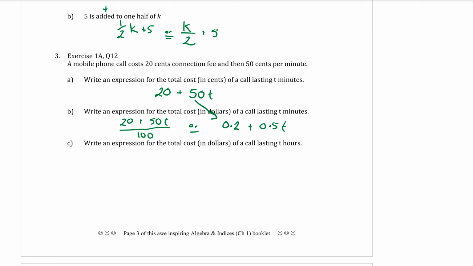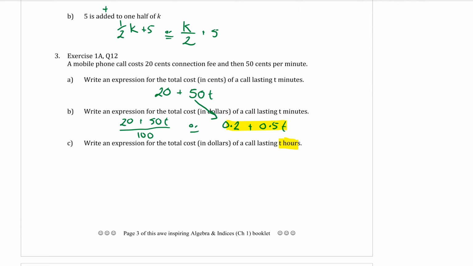Now this is a tricky one, okay? Write an expression for the total cost in dollars if it lasts for t hours. Does that mess with your brain? We want the cost in dollars, and the difference here is that we've now got our time in hours instead of in minutes. Okay, because before we were talking about t minutes, right? So this is the extra catch with this one. So let's take this expression here, because this is in dollars, right? That one's already in dollars, so that solves my dollars problem.